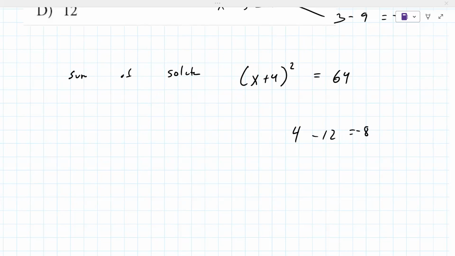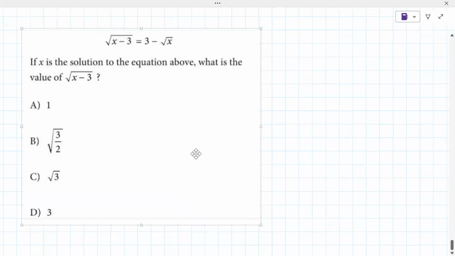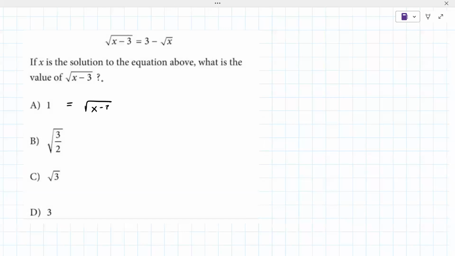All right, so this is a take on a problem we've done a few times. We talked about this idea that you can only take the square root of certain numbers. However, this problem asks you for the solution of this, not x. It's asking for the solution of x minus 3. What is the root of x minus 3? Not x. It's a little bit of an odd one, but if you set each of these equal to x minus 3, you can solve for x. You can find here that x is 4.